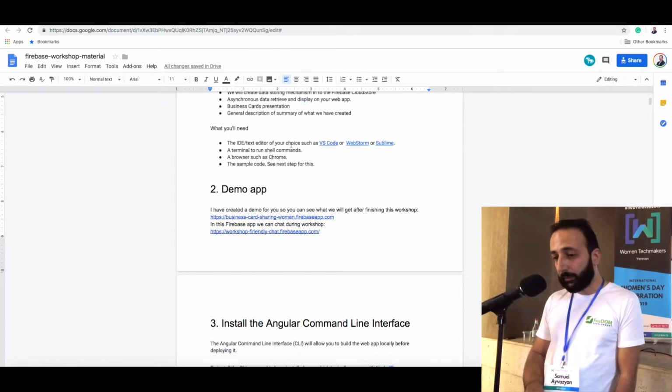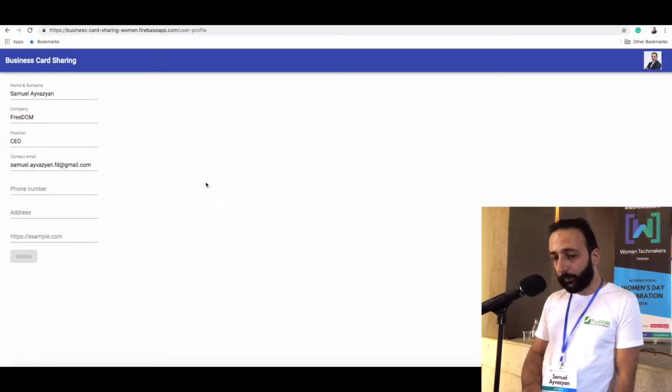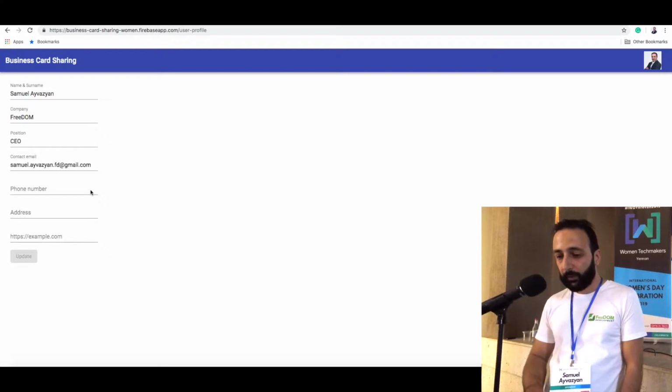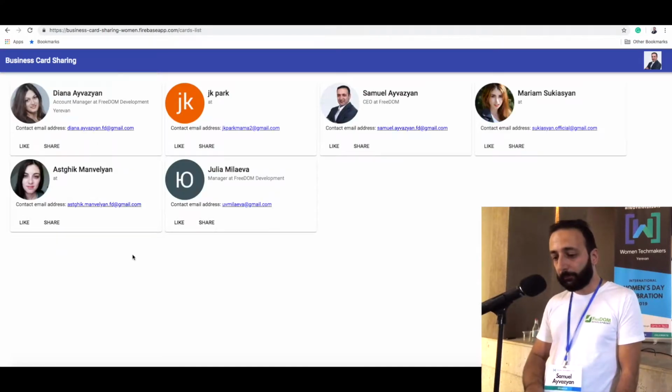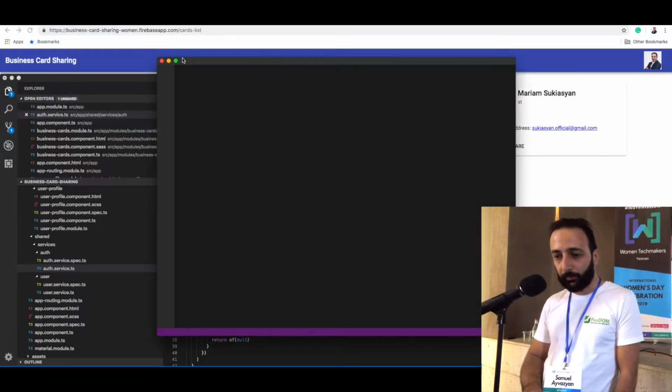As I said already, it is a business card sharing application, which is this one. We have already built a form where you can fill in some data and it will be reflected here. So what we are doing for this, let's go to a new window.